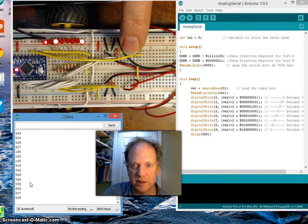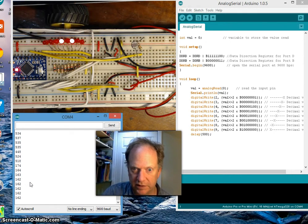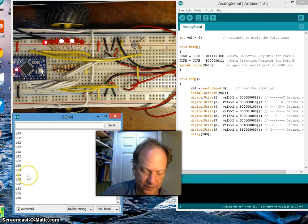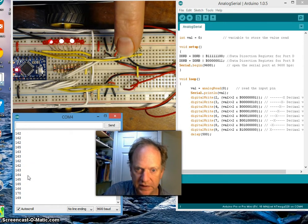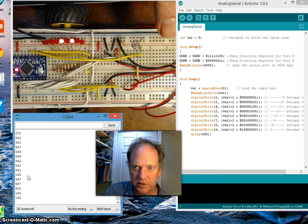Remember, we shifted those bits 2. Alright, so it's not perfect. You can only go to 255 with these 8 LEDs, but down here in the window that you see here, it goes up as high as 500, and what we saw briefly, 570. So it all works beautifully.